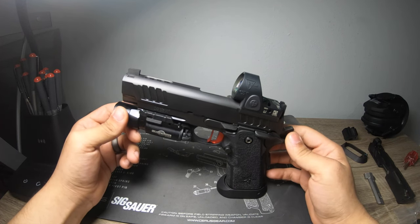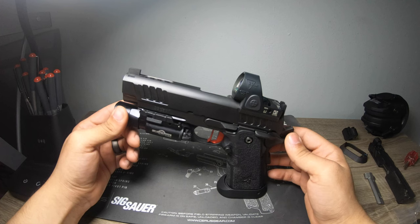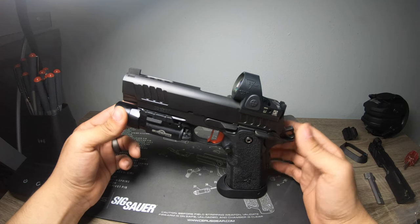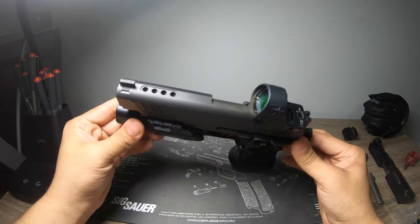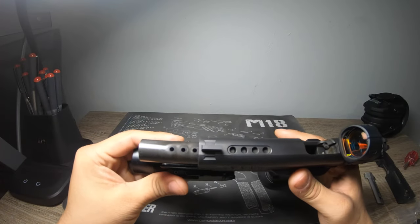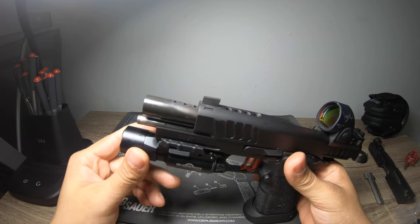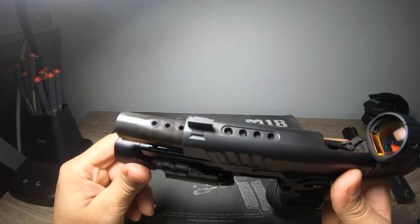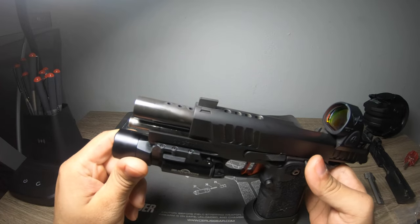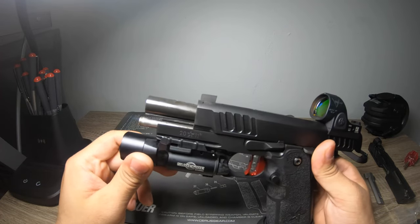Today I want to review the Staccato P with another range review. We've put this gun through 750 rounds total — last video we ended at 275. The whole point of the channel is to give recommendations. I did a lot of my own investigation on the Ignis ports modification, which is what led me to physically do it. The point of these reviews is to let you know if you have a Staccato P and want additional performance reliably, because this does void your warranty and it's important to know what you're getting into. At 750 rounds, I've had zero malfunctions, zero issues of any kind.